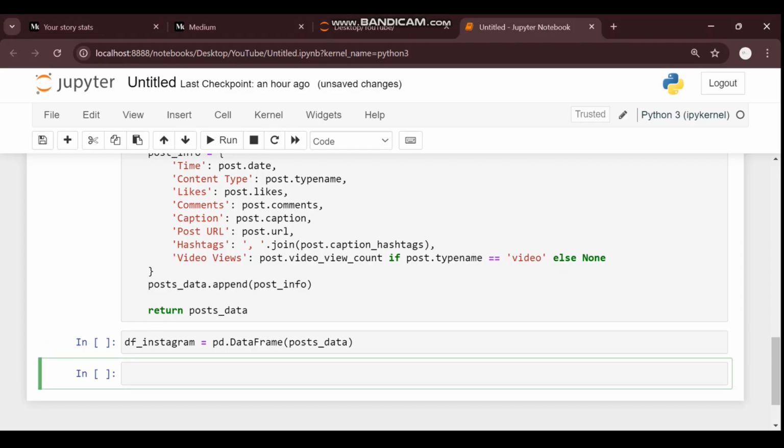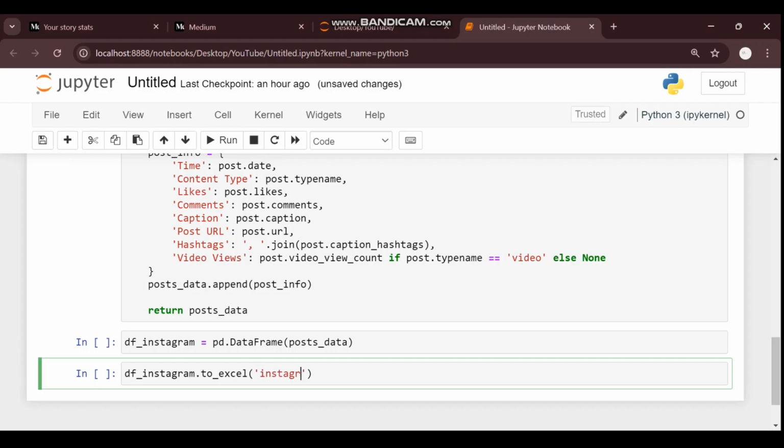Now to save our data for later use, you can export the data frame to an Excel file. So call that data frame, df_instagram, to Excel. And then what do we want to call it?